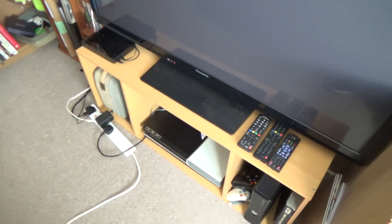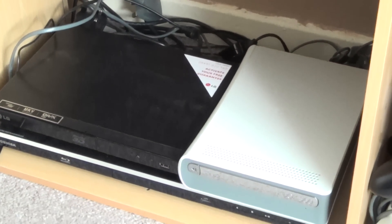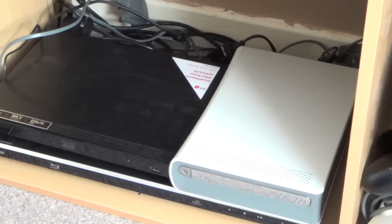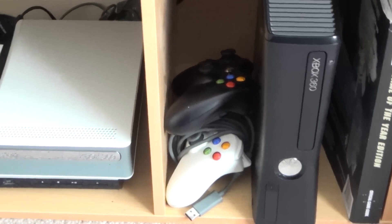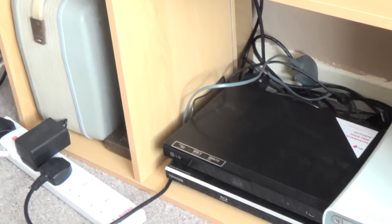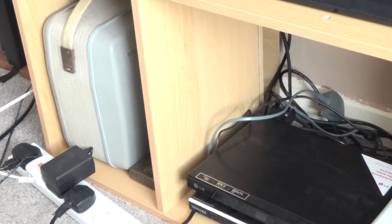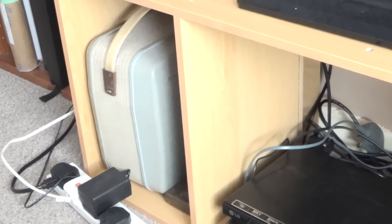If you come down here now we have the TV and the new setup. As you can see here we have the Blu-ray players that really need a clean. On the bottom we've got my region 3 Blu-ray player. On the top there's my 3D Blu-ray player. At the side we have an HD DVD player which is now connected to the Xbox — just there, two pads. And over there we have a reel player — if you've seen The Evil Dead and you see the reel player being played back when they play back the voice that the archaeologist recorded and brought back the dead — it's one of those recorders, which is very cool. My dad gave me that, and I plan on using it as a skit eventually.